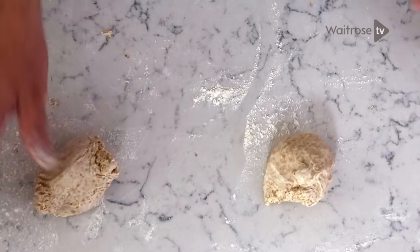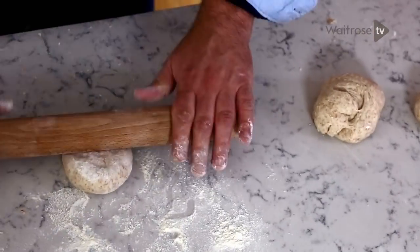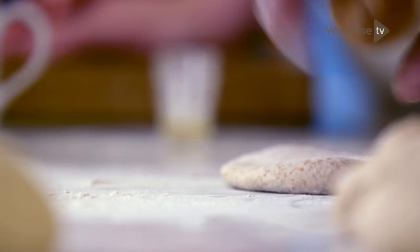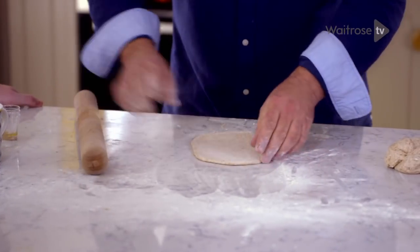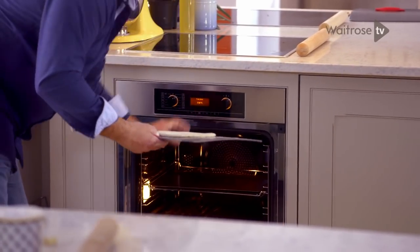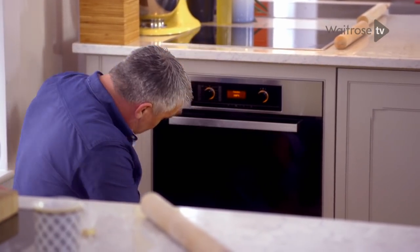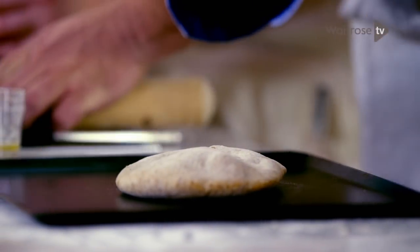Split the dough, shape them into balls — put your fingers over the top and just spin it round. Then flatten each ball with your fingers and roll out into an oval. Roll them out quite thin; it's normal for pitas to be quite thin. Take them to a little bit of an oval — you can see the shape of the pitta now. Put the pitta onto a tray with some flour and then transfer to a hot oven. I've got a tray in there which has already been preheated. Slide it on there, close it up, leave it for ten minutes. What you're looking for is the slightest bit of colour on the top and almost a dryness happening on the surface. That's when it's ready. You can see it's doming slightly. What's happening is the outside of the pitta quickly seals in the oven and then steam pushes it up into a pillow shape.